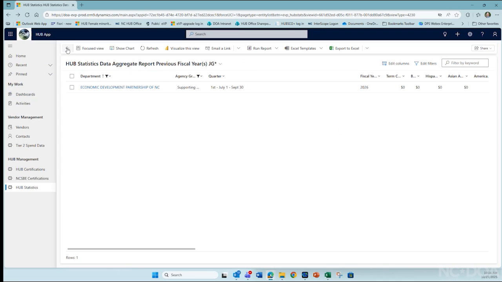And then when we come back to this screen where it shows all the reports for EDP and C, it shows the department, the quarter, and the fiscal year, and that was all there before, but now it shows values in there.